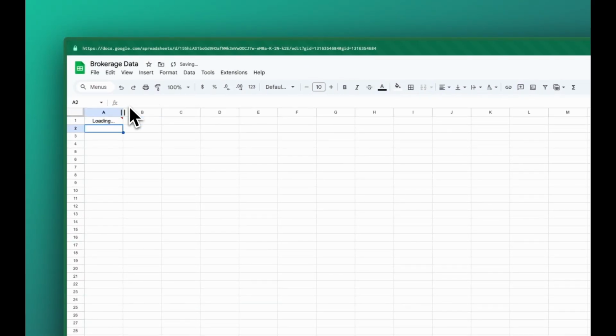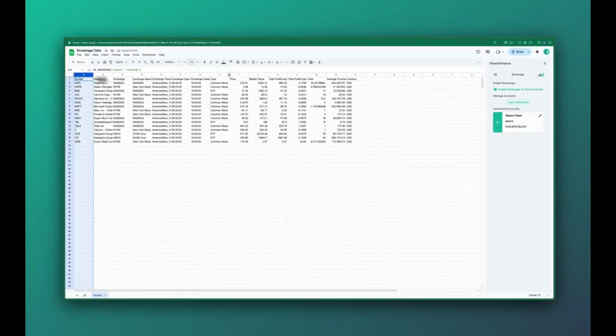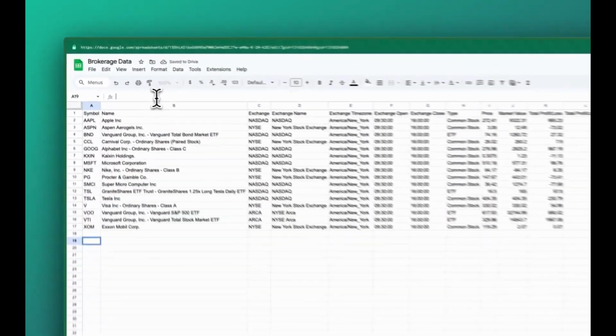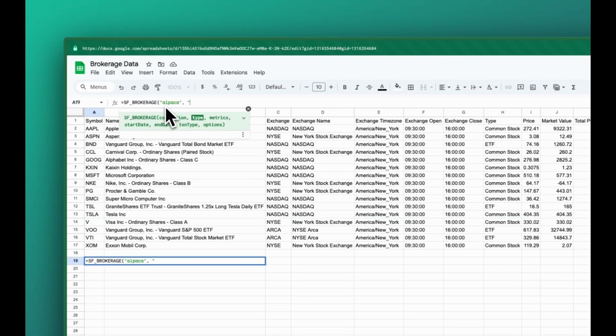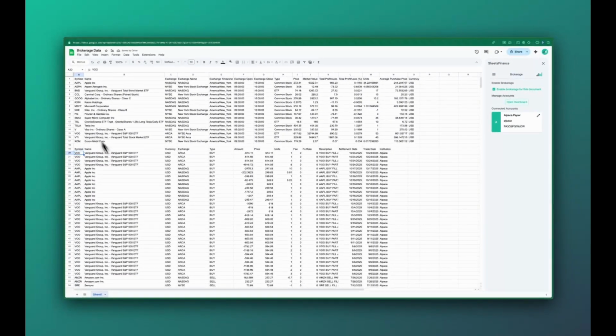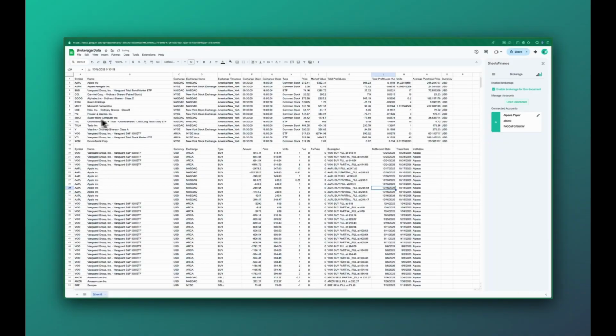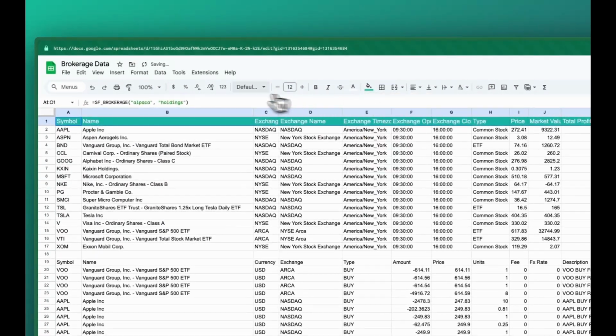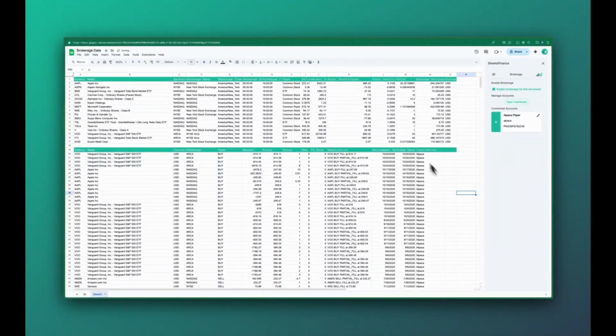In this video, I'm going to show you how to connect unlimited brokerage accounts directly to Google Sheets using the SheetsFinance extension. This is one of our latest features and it's super powerful. It allows you to pull in your entire portfolio, transaction history, options positions, and recent orders directly into Google Sheets. You can connect as many brokerage accounts as you like, and we currently offer a ton of major global brokers, including Interactive Brokers, Robinhood, Wealthsimple, Schwab, Fidelity, and many more. So let's jump right into it.